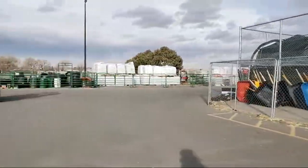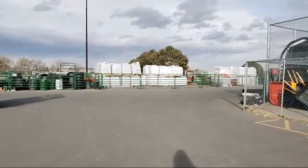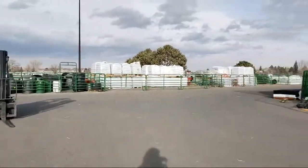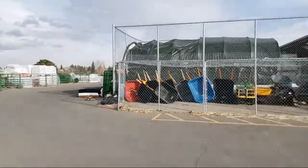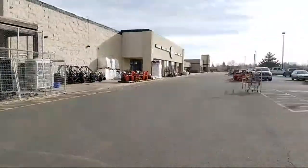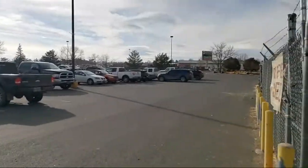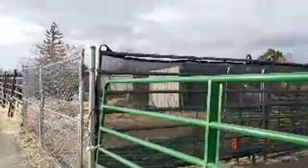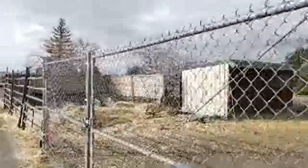Murdochs is definitely not Wyoming only. They do have locations in other places like Colorado and Nebraska. So yeah, they have a lot of outdoor products as well out here. I think we have come here for like a container or something. I know in past years this area that's fenced off was used as a garden shop kind of a thing. I do remember that when I was a kid, we'd always come here, but I haven't seen them use it that way in a long time.